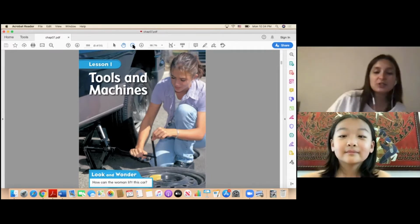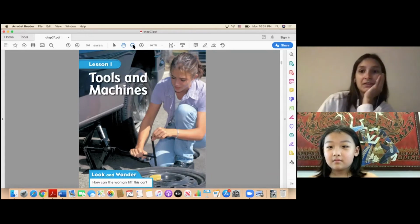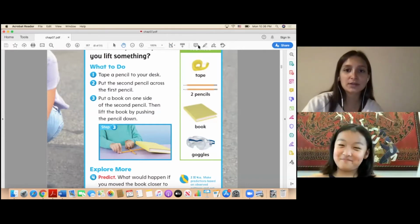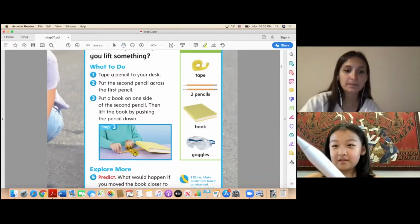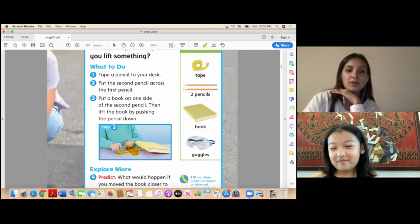So, tools and machines. If you want to be an explorer, Alita, you're going to have to learn about all of these tools because you're probably going to need them. Put a pencil on your desk like this. Just one first, the one that goes like this. Now the next one, you're going to put across the top to make kind of an X or a T.